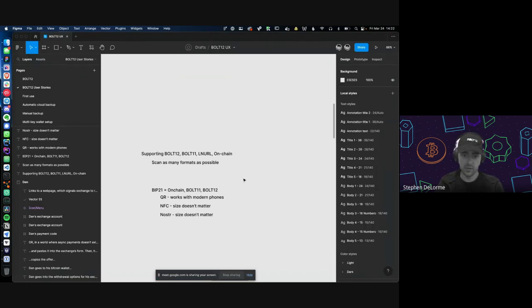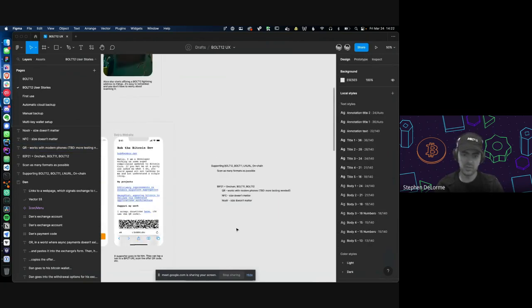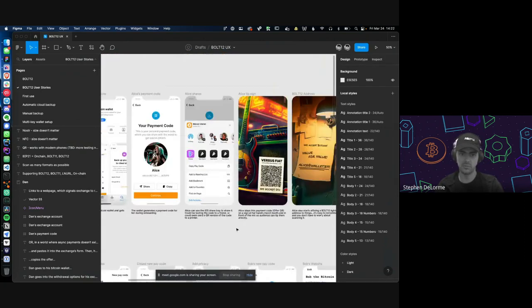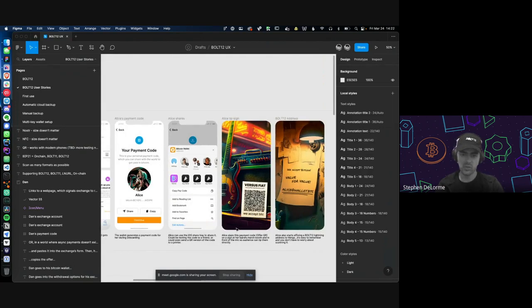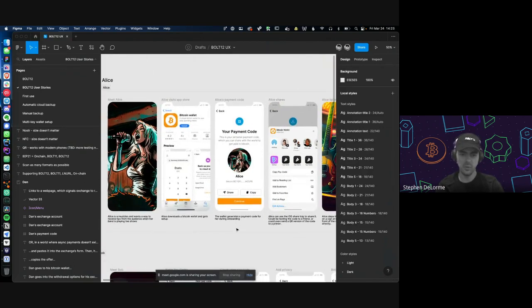But to push us in a different direction, my initial results were that it works pretty well with my QR codes, but TBD, more testing needed. I think the purpose of these design explorations over the past two weeks was that we don't actually need QR codes all the time, and that came out of the discussion with Rocky last time.